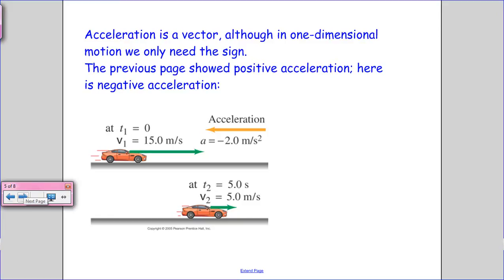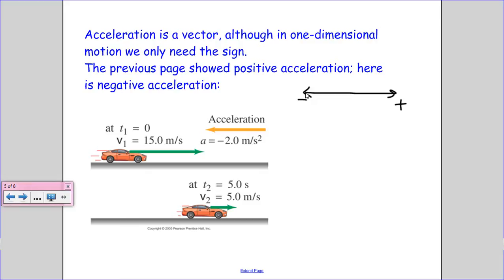Acceleration is a vector, just like velocity. So we have to worry about the direction and not just the magnitude. However, for the next couple weeks, we're really only going to be talking about motion in one direction, which means in a straight line. We don't need to worry about saying the car is going to the left or the right or south or north or up into space. All we want to worry about is calling one end of the line positive and one end of the line negative, and sticking with it.